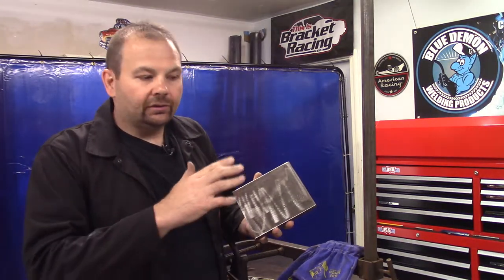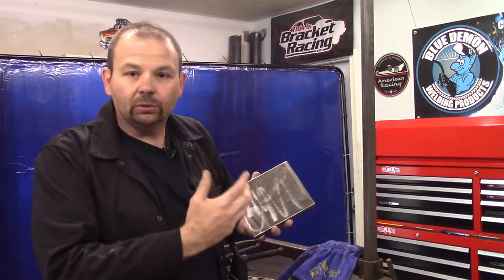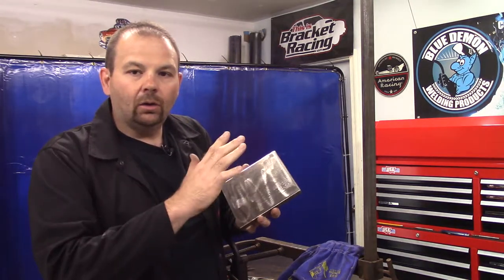Not that we use a lot of heat with our hard facing wires, because you actually want less dilution of the weld metal and base metal. You want that weld metal to be sticking up real high, because with hard surfacing, that's what you want to do. You want to trap dirt or whatever material you're moving. You want to trap that on the face of the metal, so your material is rubbing against itself instead of your steel to reduce wear.